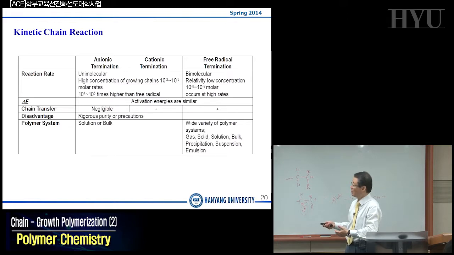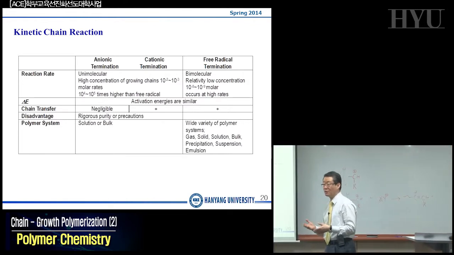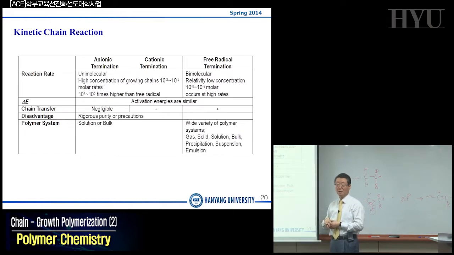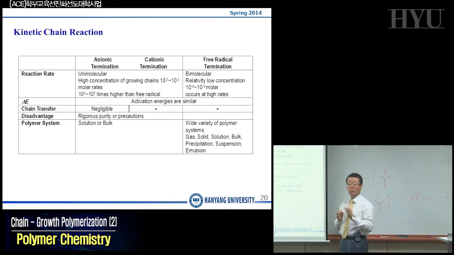We will talk about this polymerization system at the end of the chapter, but for free radical, the polymer can be formed in a variety of forms. Whether you have a solvent or not, you may proceed with the free radical polymerization without any solvent. Okay? But you should have an initiator, of course. Initiator and monomers are essential parts. But if I have a solvent, then it's called solution polymerization. If I do not have any solvent, that's called bulk polymerization.